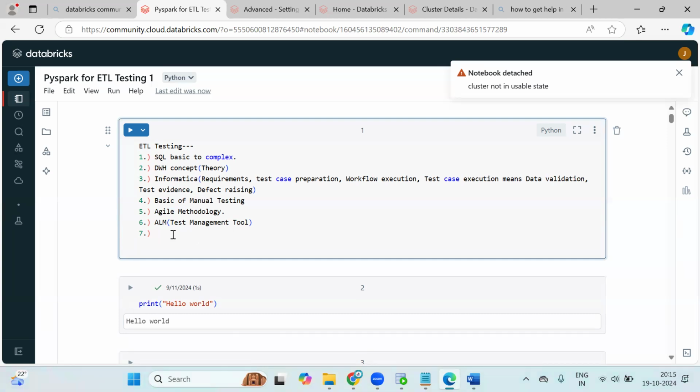SQL, whatever, Python, whatever I have taught, Python basics, that is more than sufficient. And if you want, you can add small Python programs on that. Whatever I taught concept-wise is more than sufficient, and I gave the examples also.